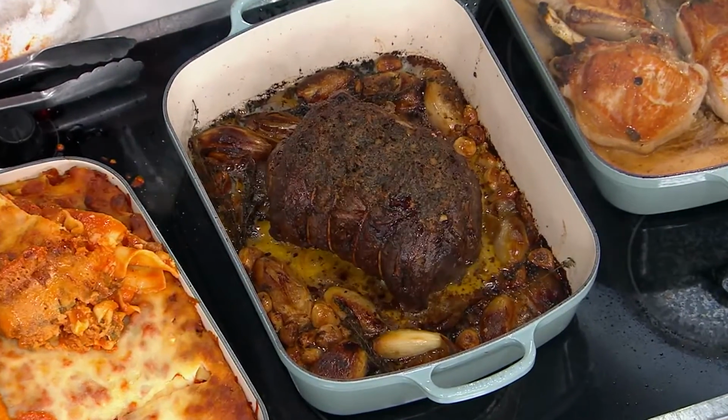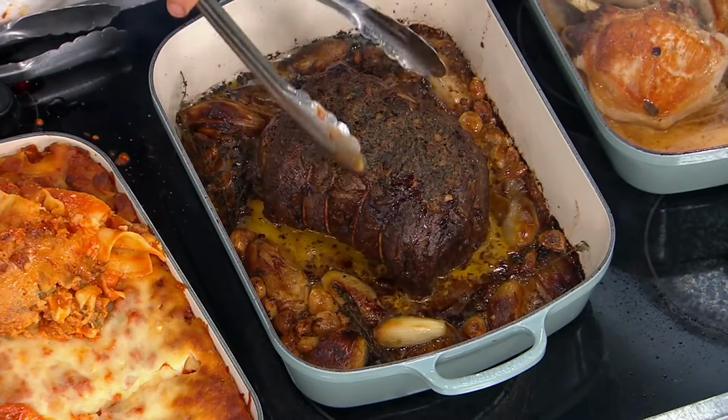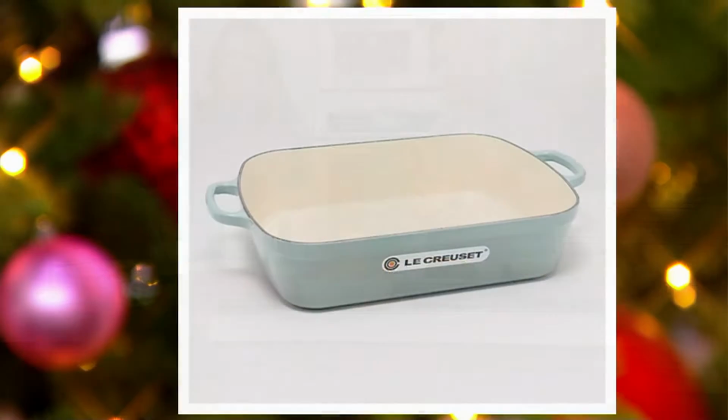This, you never have to worry about it buckling. You never have to worry about the results that you're going to get. With Le Creuset, it is your sous chef, and it cooks better because of that regulated temperature. We're going to show you the colors one more time because I just want to live in that roaster. We got that beautiful sear on the outside, which is important to get this thing seared in before we roast this, just like anything else.